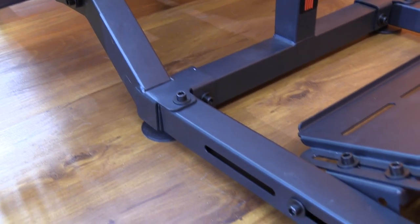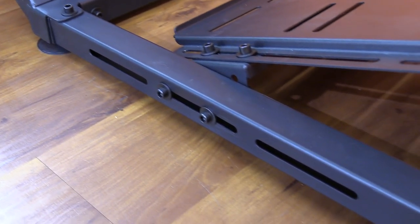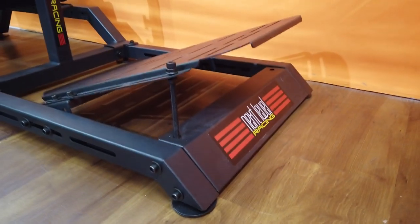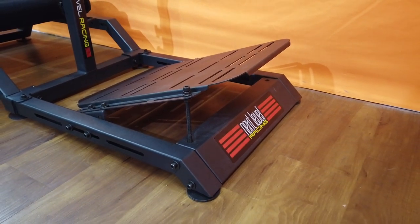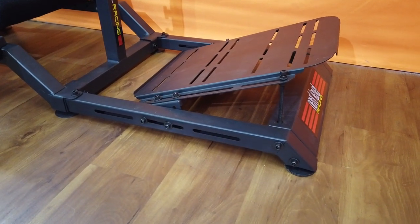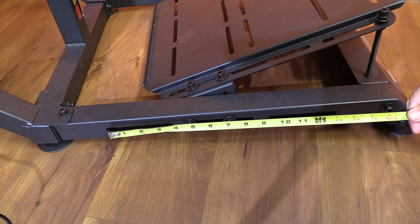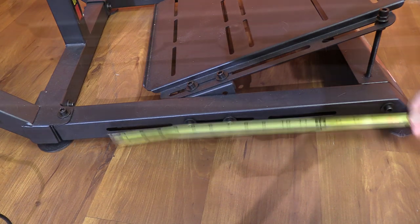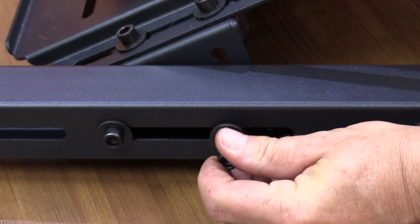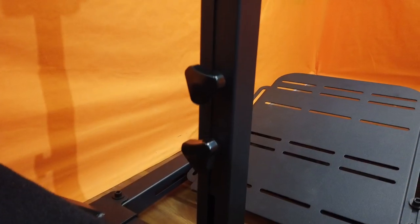The front box or portion of the chassis is the footwell portion of the rig, and it's a few inches lower to the ground than the seat. This has a cross brace with the pedal tray mounted to it, which is very similar to other Next Level Racing chassis that they make. It can be mounted in a forward or backward direction as much as 13 inches away or towards the driver. The entire cross brace can also be mounted in various different angles, ranging from flat to about 30 degrees of incline.